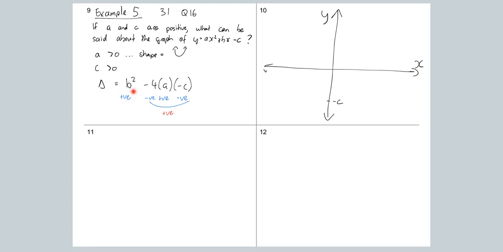So I've got a positive and another positive, and therefore I can conclude without knowing exactly what it is, that delta is greater than 0. Therefore, two real roots, solutions, x-intercepts, but I've got two of them because delta is going to be bigger than 0. Doesn't matter whether b is negative or not, because when I square it, it becomes positive, so it's all good. So that kind of confirms again that the graph is going to have to be something like this and something like this.